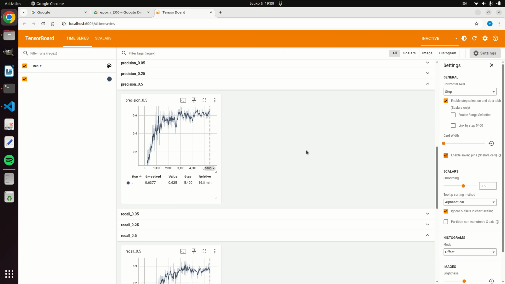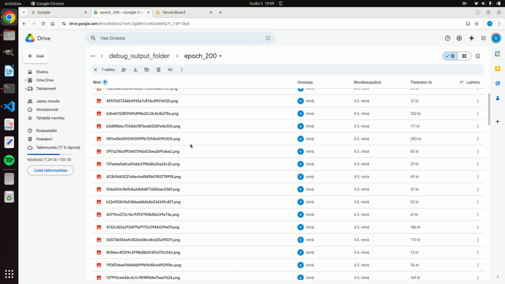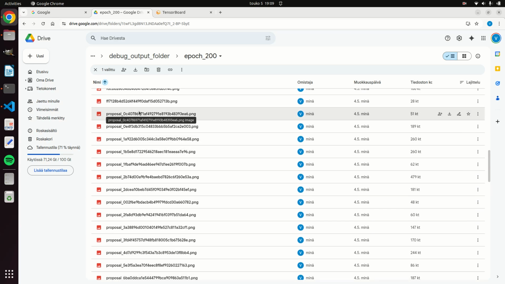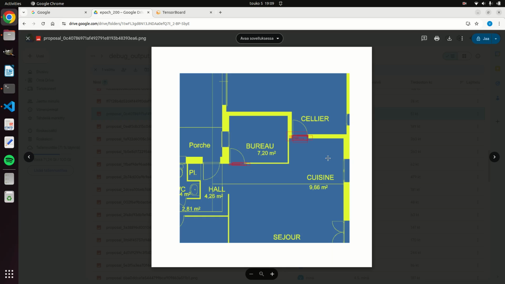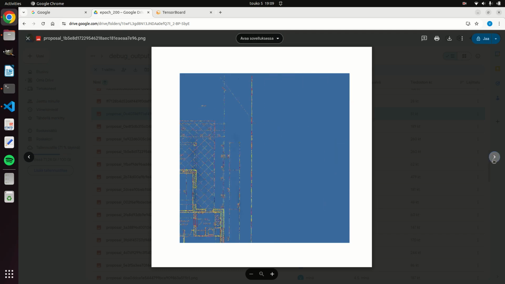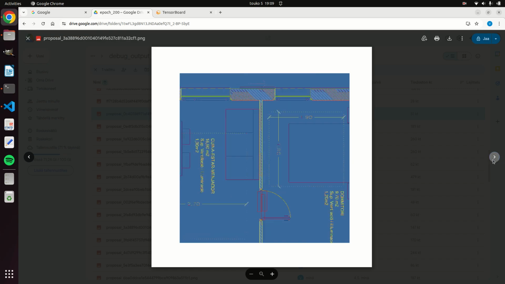But yeah, one thing that we could still look at is how the outcomes actually look. So during the training, I recorded the proposals and the final boxes at every 20th epoch. Let's look at how the proposals look for the final epoch. You can see that the proposals are actually pretty good. They're in the correct places and the offsets are not that bad. I'm kind of surprised they're looking that good.